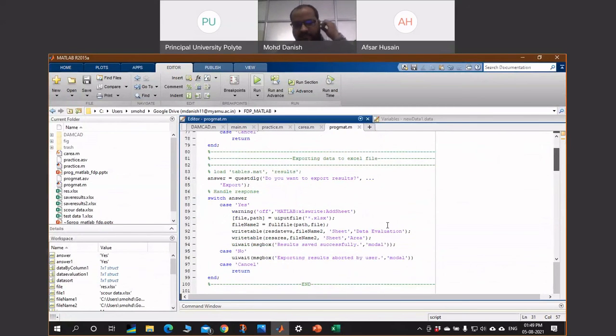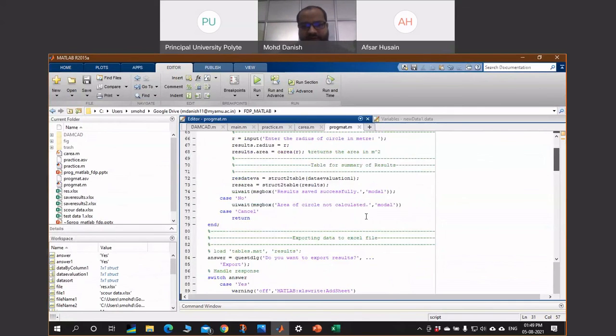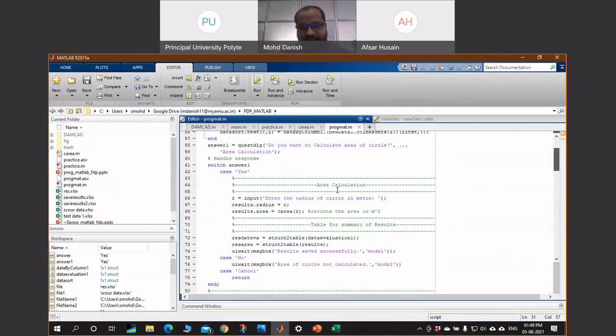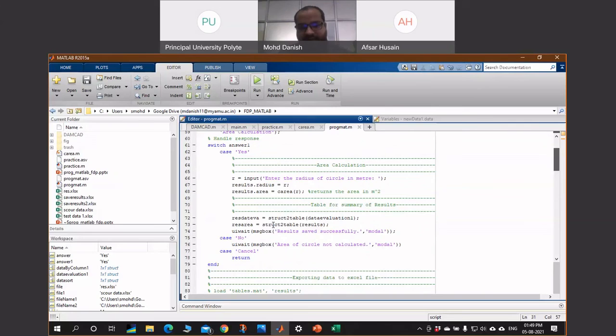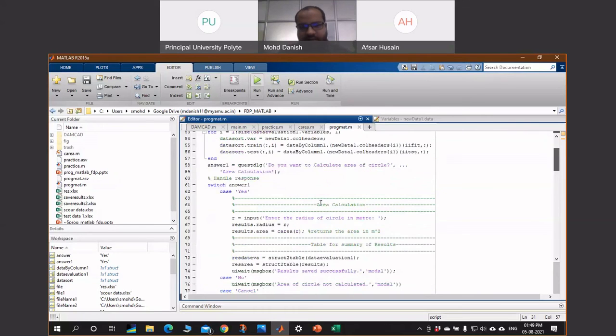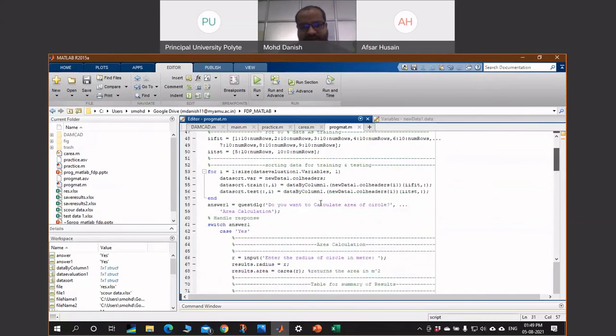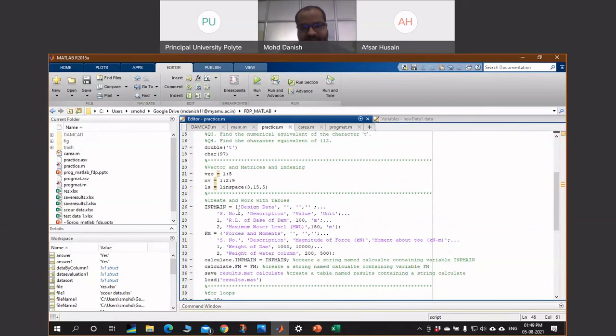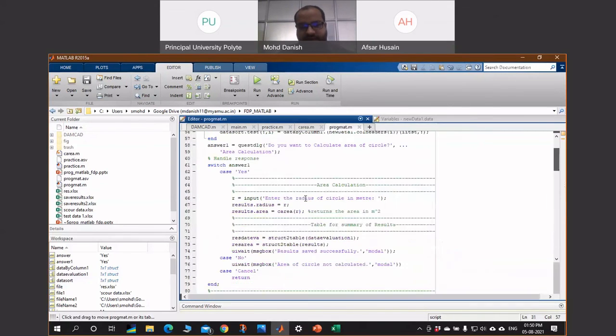Remember, in my presentation, I demonstrated one slide where I have shown you how to save the table. So I have used that particular command to save the table and write the table, and here I have used it. Okay, one way to create a table is that way. That is the raw way that I have shown over here. This is to write the table in a raw form, but this will take time. And here you have to define all the headers, all the column headers by yourself. Okay, but you don't want to do all this.